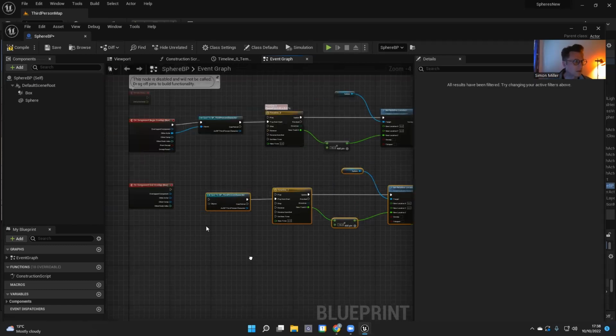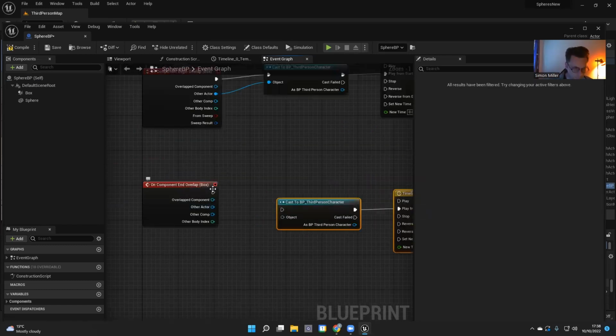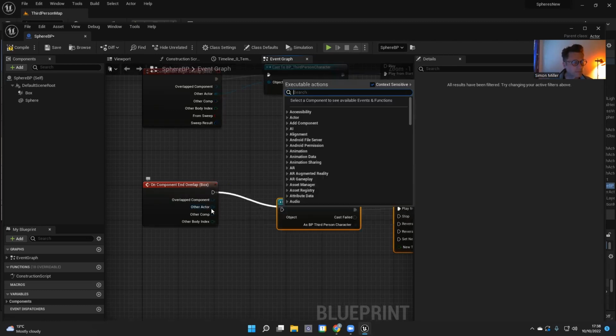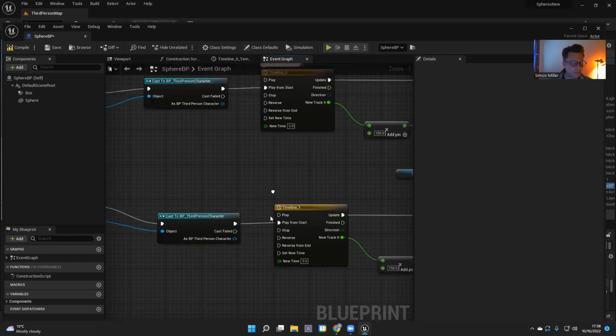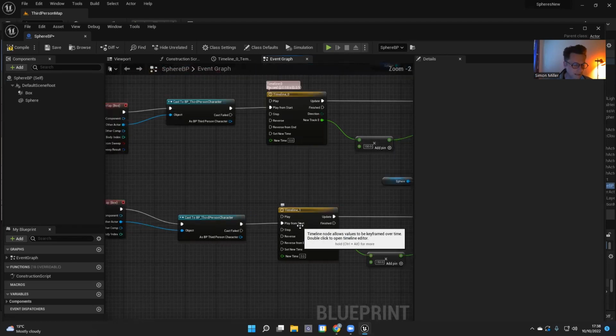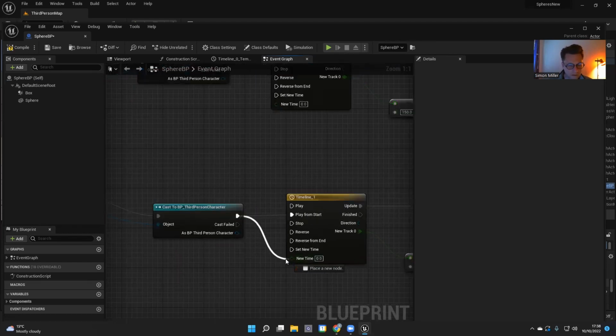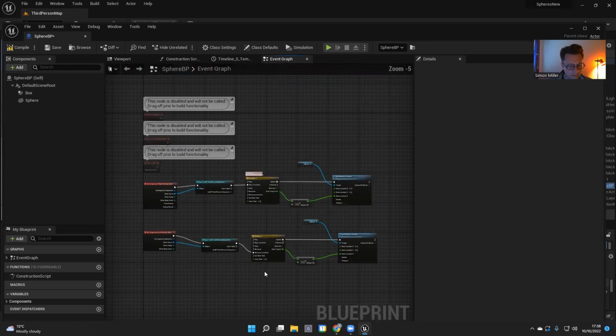And this time we plug in our end overlap. End overlap, other actor into object. And rather than play from start, when they leave the box, we want it to reverse from end. Good. So compile and save.